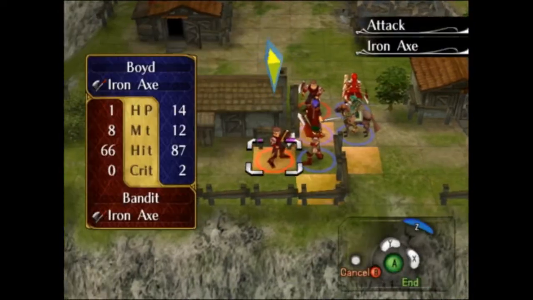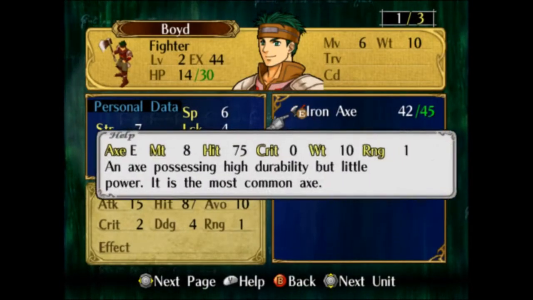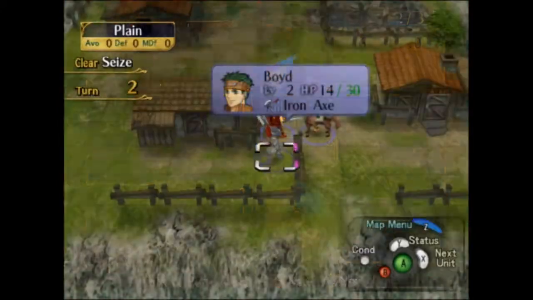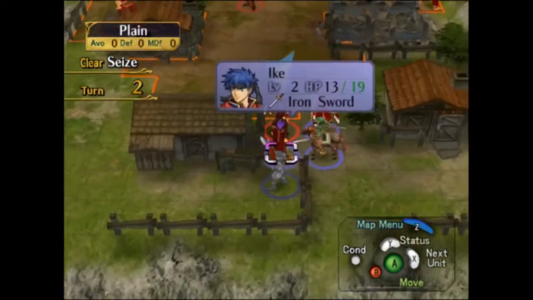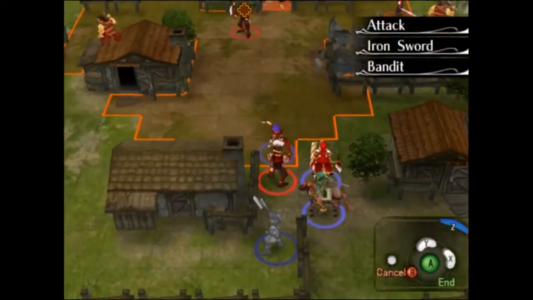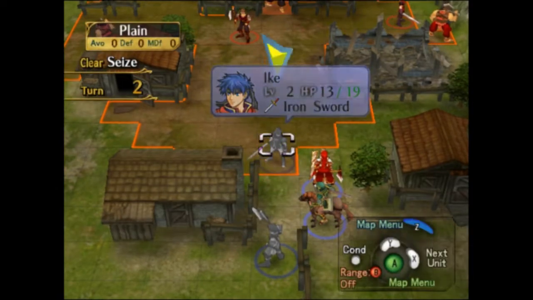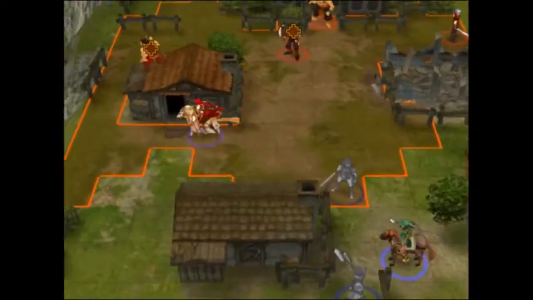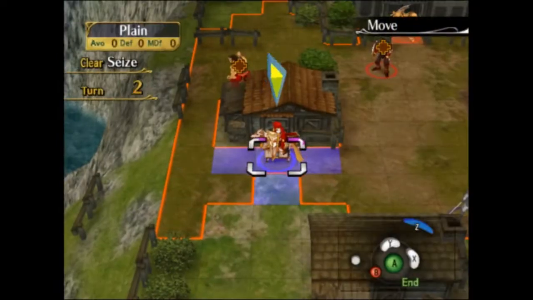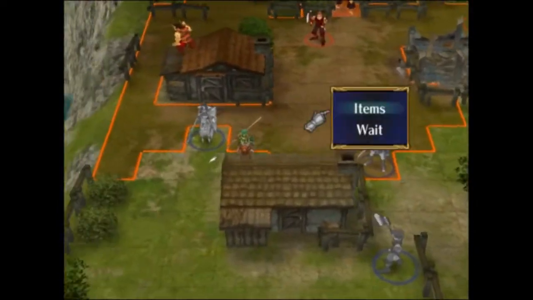I'm content to let Boyd get this kill. Boyd is pretty good, after all. You wouldn't know it by his bases. Alright, we'll have Ike secure this kill, and he can safely bait out that guy. A nice Seraph Robe, who I'll probably save for a joke character, unless I absolutely have to use it.